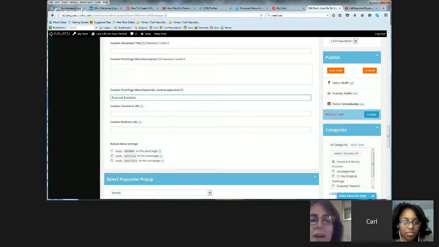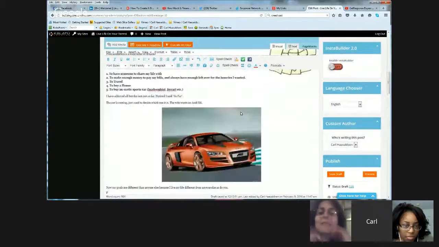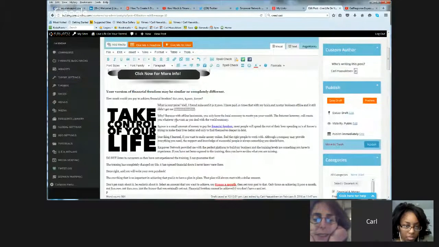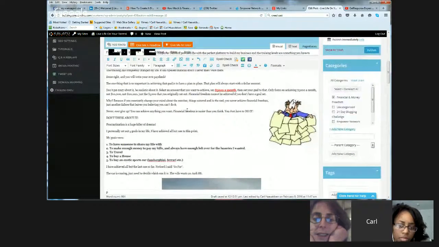So on the meta keywords, you put the title, and then if you scroll up and go to the SEO keywords, do you just put financial freedom in the first bit, and then you put more than that? This is what I'm going over right now. What you're going to do is go through your post and grab all the keywords. Financial freedom is a keyword that's in here, and then we go through the post and look to see what else would be a keyword.